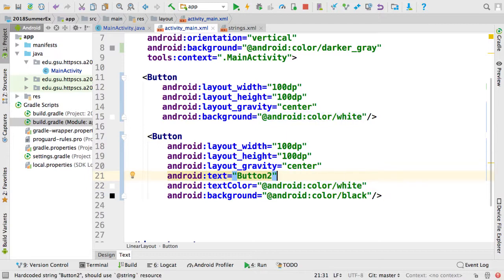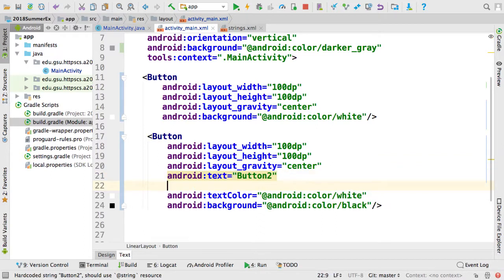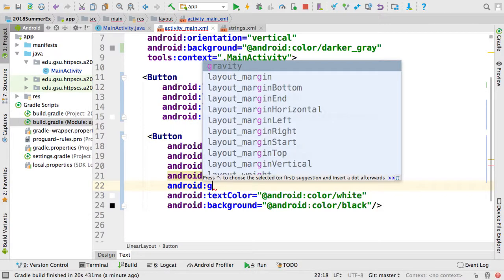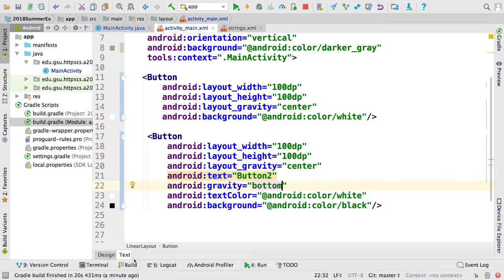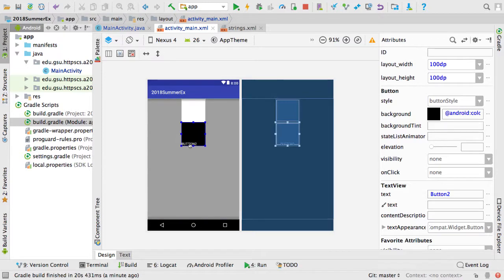So the gravity has different attributes for the button, also for the text. If we want to change the gravity of the text, Android gravity bottom, then you can see the word go to the bottom.